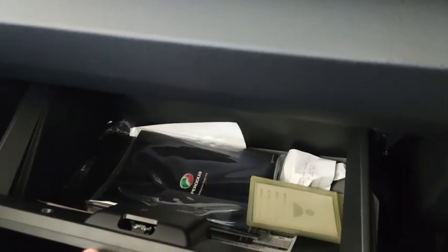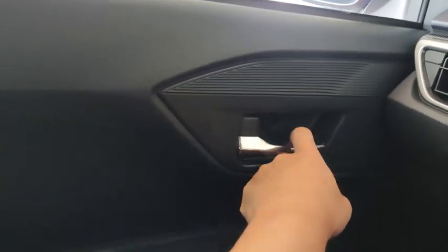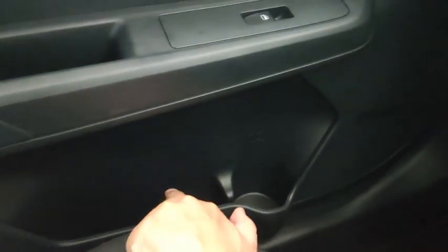Then there's a glove box. It's quite a huge glove box, a lot of things in there. Then on the passenger side, you still have the door lock and unlock lever, the door open and close lever, the holder, the power window switch, the speaker, bottle holder, and then some cubby space at the side on the door like this.